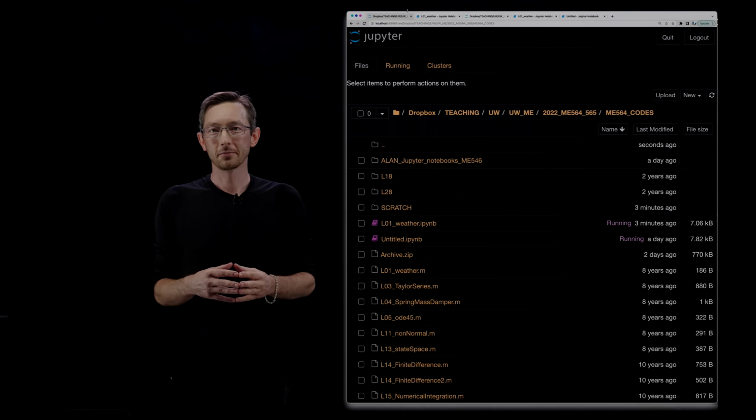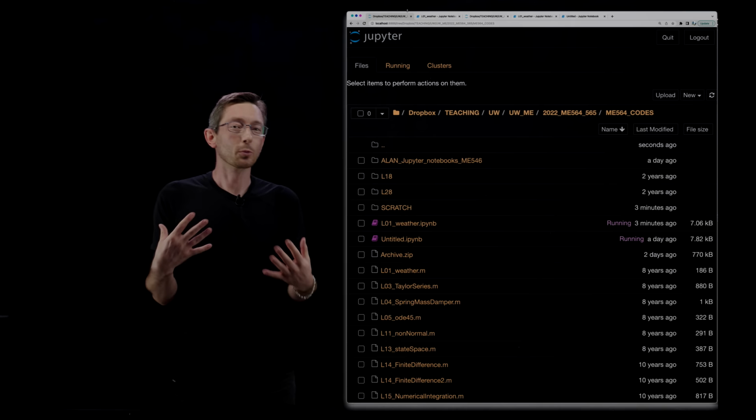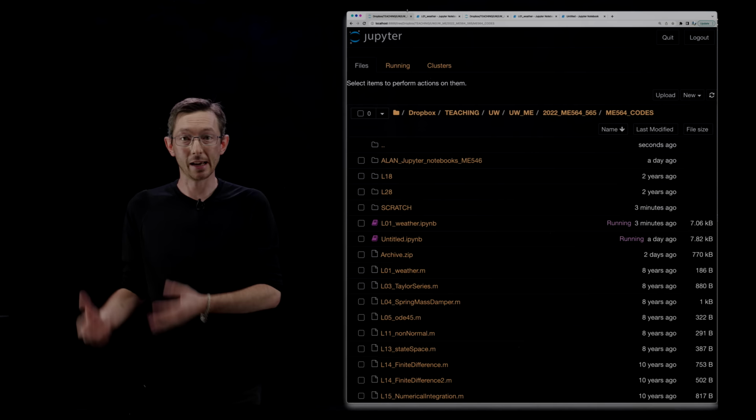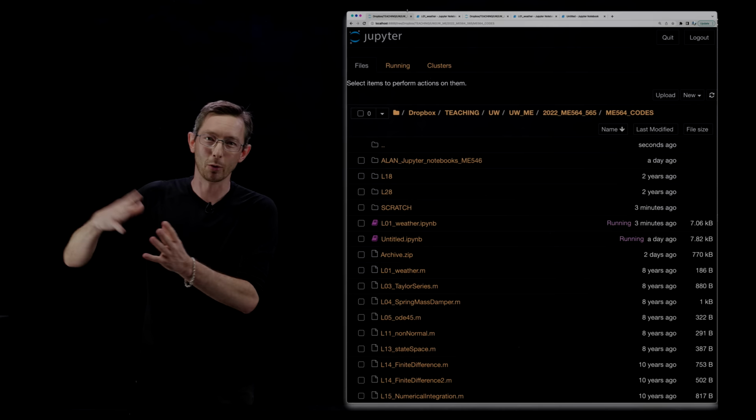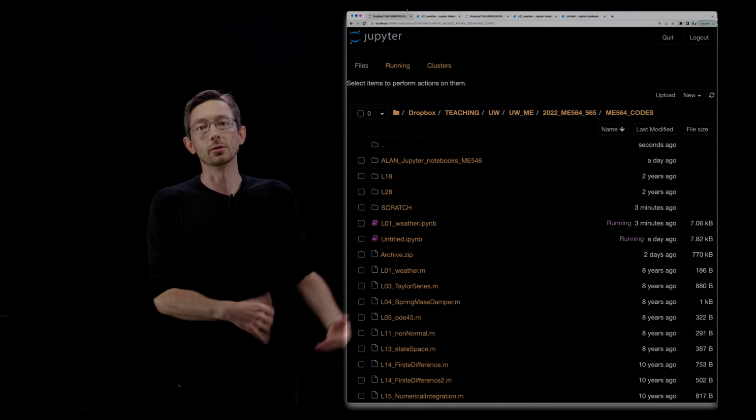All right, welcome back. I like to start my sequence on differential equations and dynamical systems with a really, really simple example of how we might model some system of interest using matrices and vectors. Instead of giving you a bunch of boring lectures on what a matrix is, what a vector is, linear algebra, I'm just going to start using them and showing you how they can be useful for modeling systems that change in time.